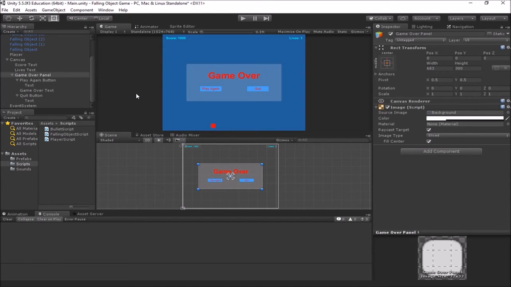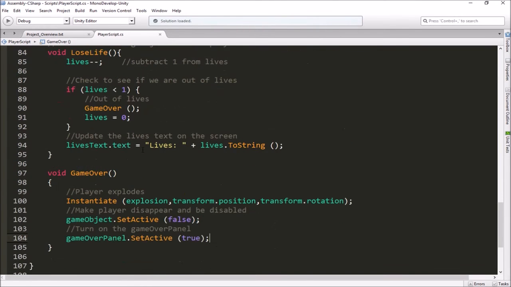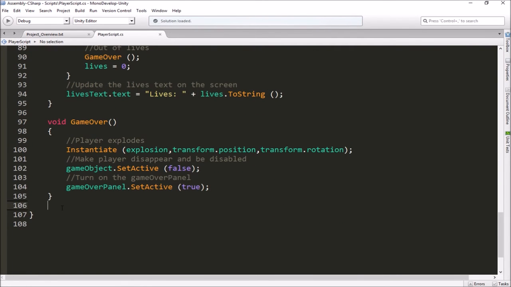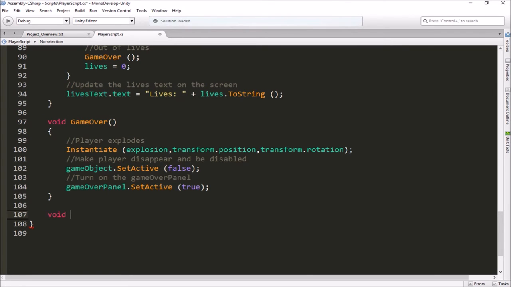So let's start with play again. And again, since player has been handling all this, we'll just put this in the player script. So in the player script here, we need to add another function. So we're just going to make this a void function. It's not going to return a value, and we're going to call this play again.